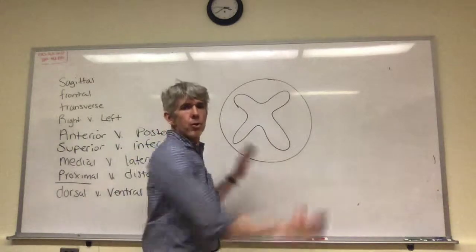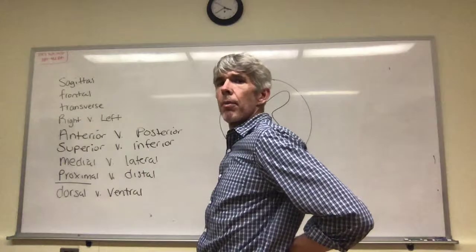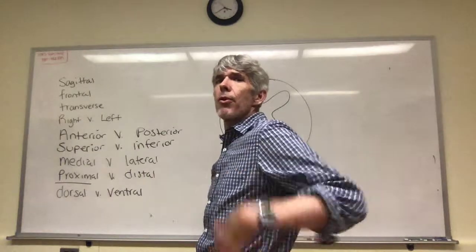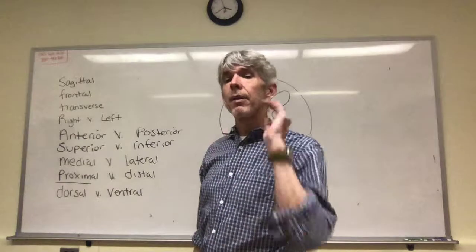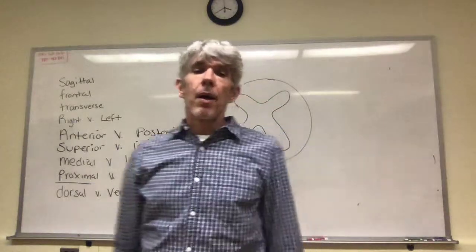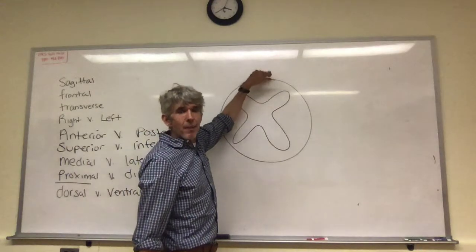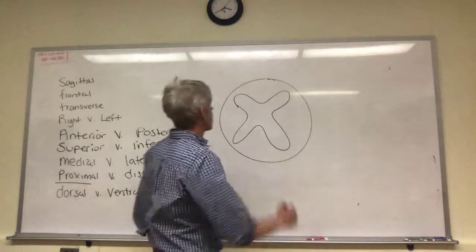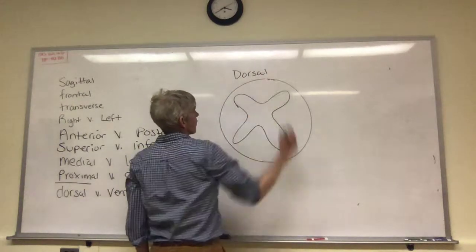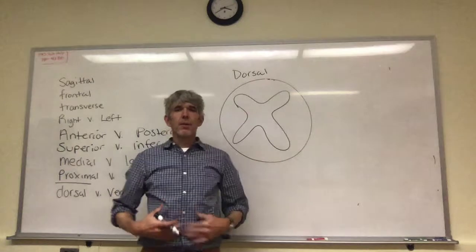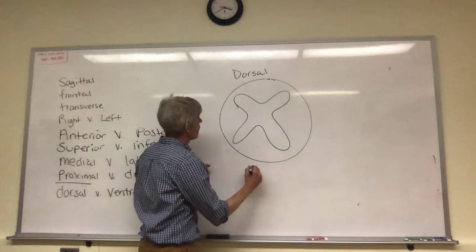Right, so the spinal cord is a tube that runs in the posterior abdominal and posterior thoracic wall, and in the back of the neck, up to the brain. And this side is the back side of the spinal cord, and it's the dorsal. And this side is the front side of the spinal cord, right? And it's the ventral.